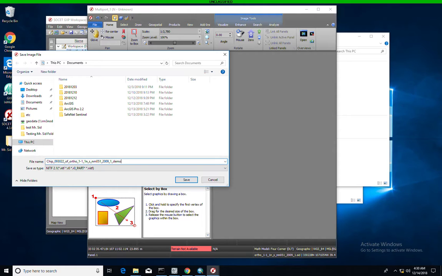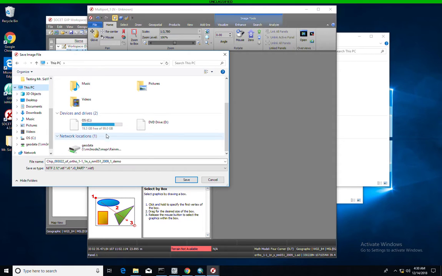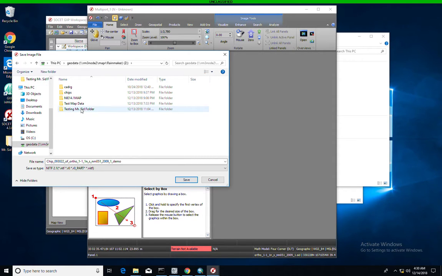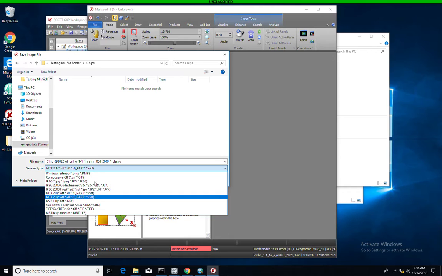I'm going to put a demo at the end of it. We're going to go back to my share drive, open up my folder, put it inside my chips. And I can select what type of file I want to save it as.